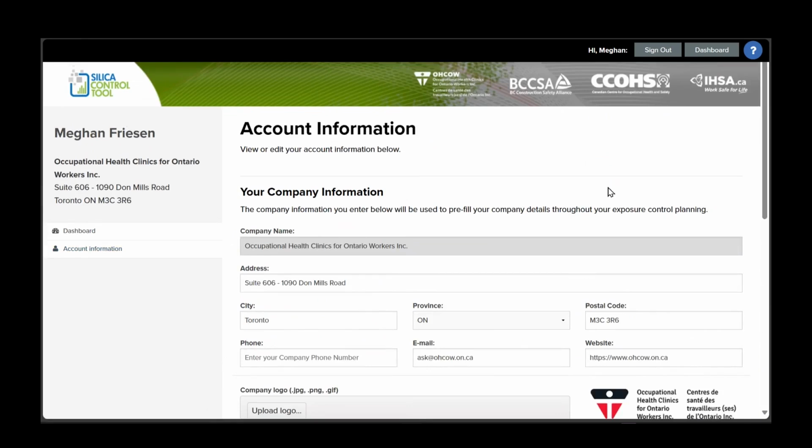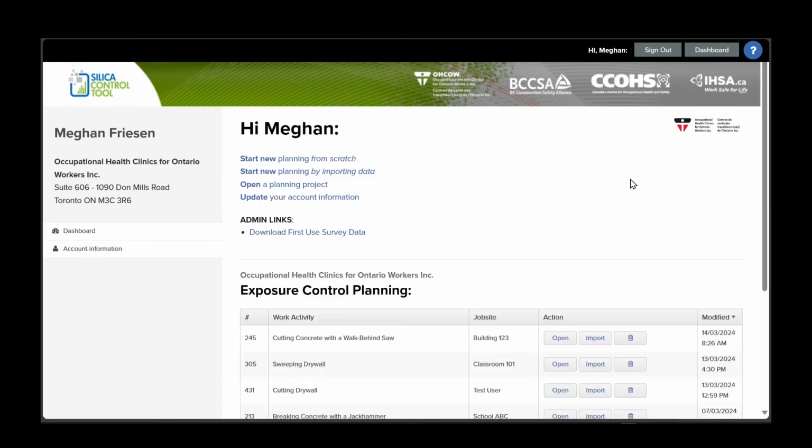So if I wanted to get back to my dashboard, I can either click here or I can click here right up on top where you have the options to either sign out or return to dashboard. And you'll see this upper, I'll call it the upper right-hand menu. You'll see this throughout your plan. As you open a project or a plan and you continue on, you'll see a different left side menu, but this very top banner will stay consistent.